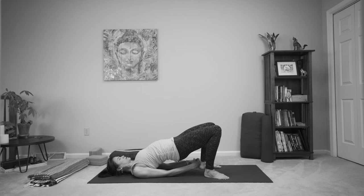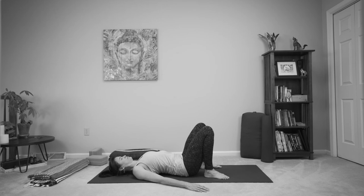And then lower the hips down. Just take a pause here. You can even take your hands to your belly if you like, to help us keep the awareness there and come back. I can step into my power. I will step into my power, and I must step into my power.